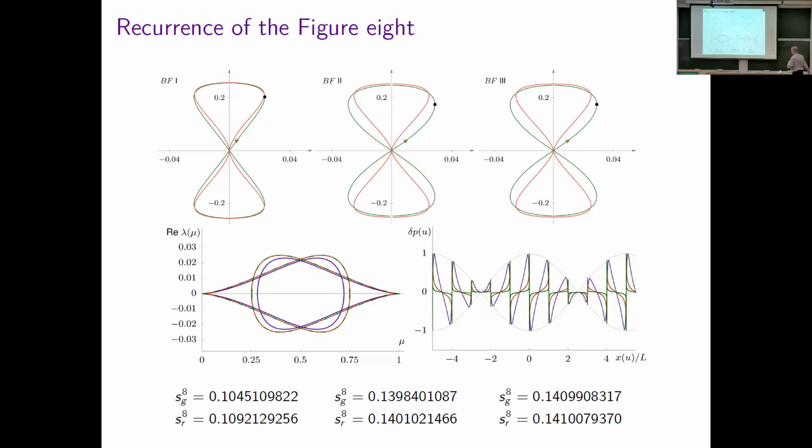The eigenfunctions show much more difference, right? You have the same color coding as there. You have eigenfunctions for the first occurrence, second and third. The eigenfunctions show differences. But notice that all of them show a modulational character. Okay, so there's a clear envelope to them. So even though we're very far past the original Benjamin-Feir instability, the modulational instability, all of these figure 8s really show that similar character.